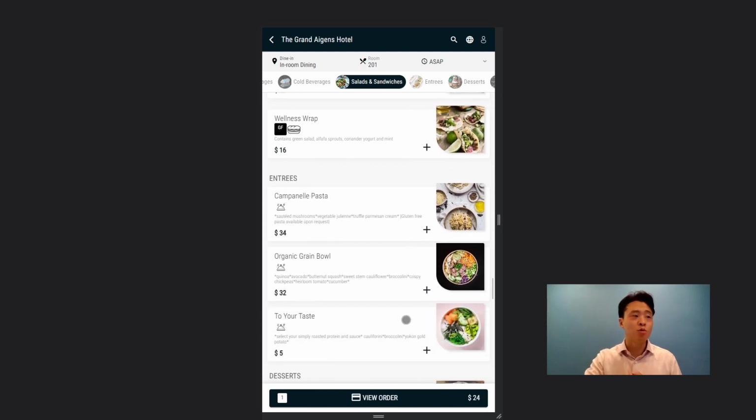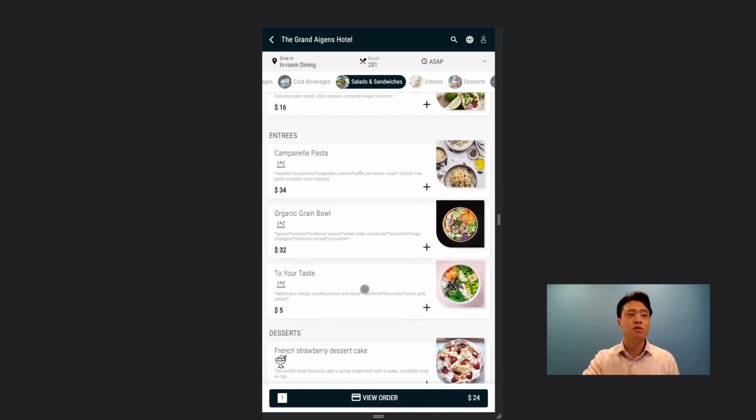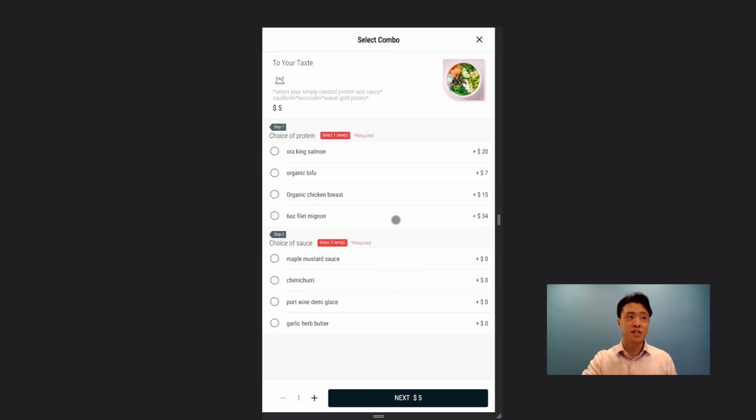We'll start ordering more, and I think we're going to start with a more interesting menu. This is to your taste. For this part, I'm able to select the different type of protein and also the sauce. This is using the extended modifier. We're not limited to displaying only 4. It could be up to 5 and 6. It could also be to select your drinks with more ice or less ice, and also to create a combo. I'm going to choose my protein as tofu and the choice of sauce as the maple mustard.